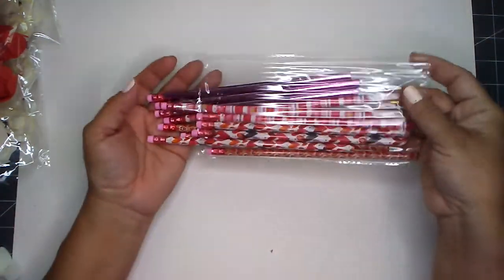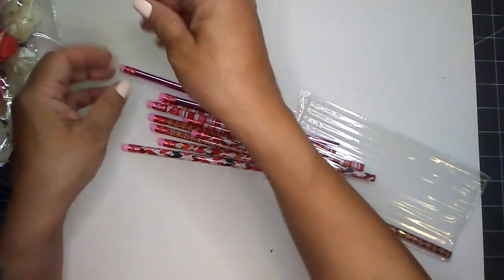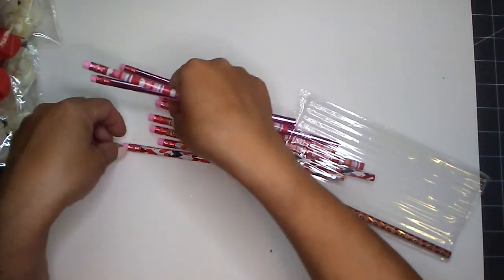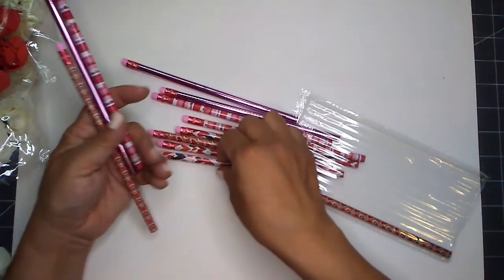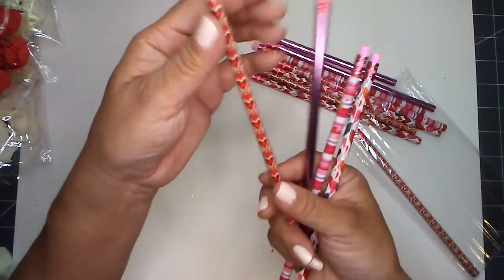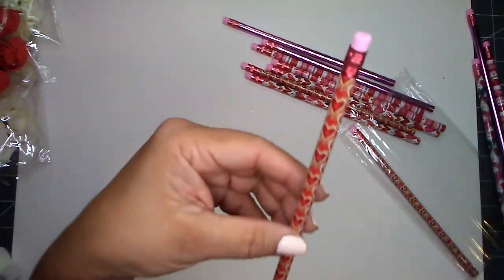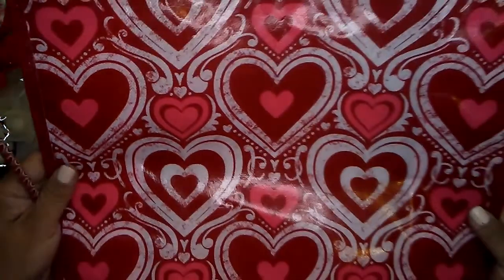You know, this helps me stay with the season. Because, you know, all the stores are selling ahead of season. I love changing out my pencils for each season. So you have this one. This matches the shopping bag. Let me show you right quick. This is the shopping bag, and here's the pencil. Isn't that cute? They match.